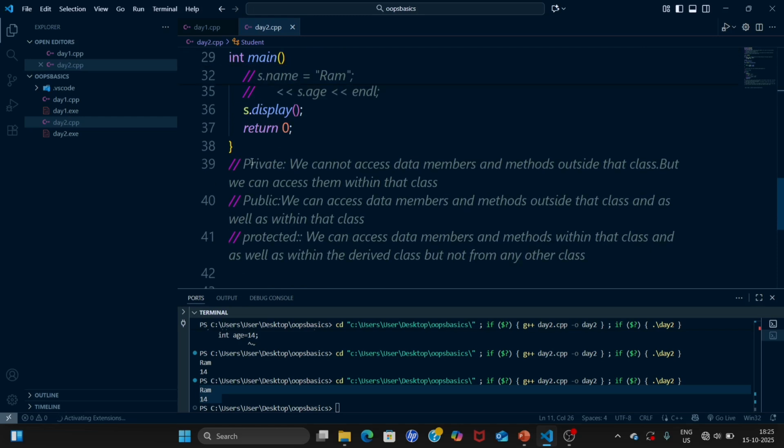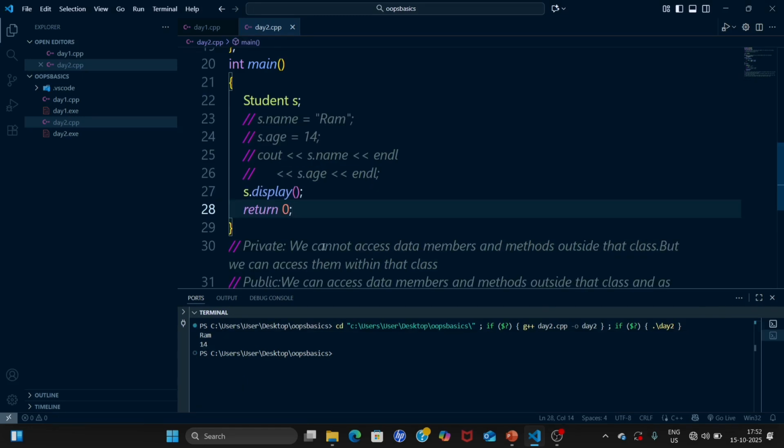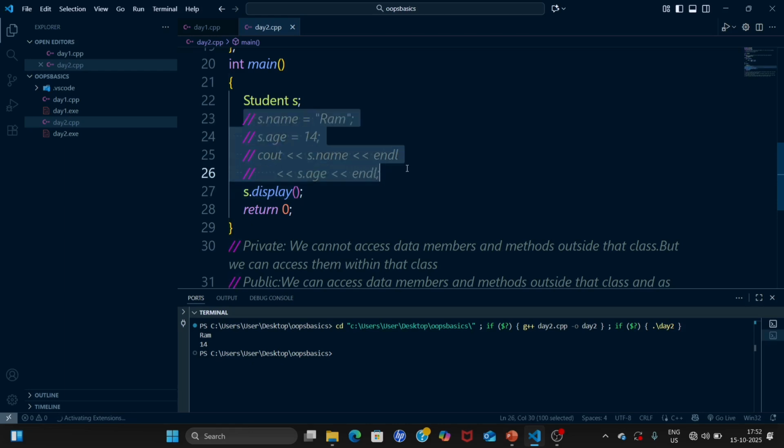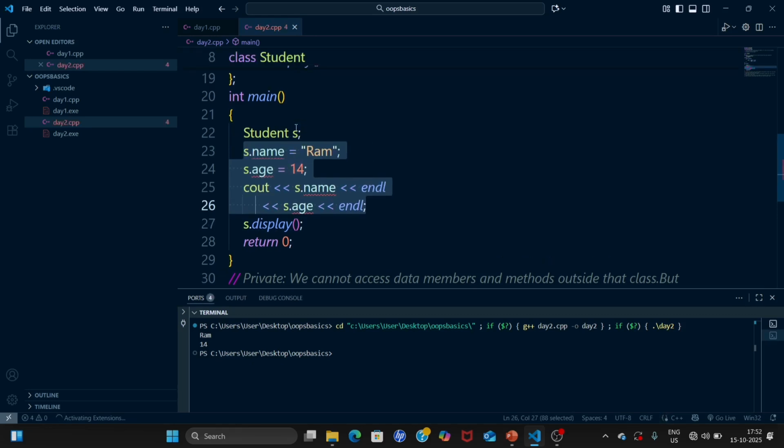So here the definitions of private, public, and protected are written. In private, we cannot access data members and methods outside that class, but we can access them within that class. As we saw in our previous class, we cannot access these data members outside the class when they are under the private region. Now you can see from the red mark that there is an error in our program.